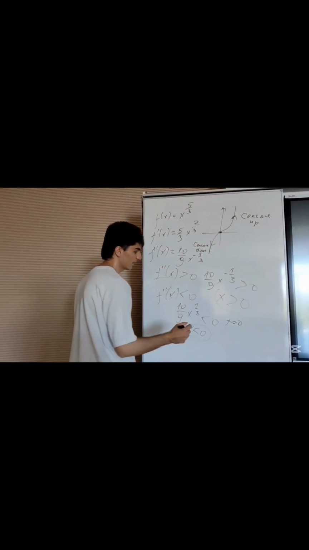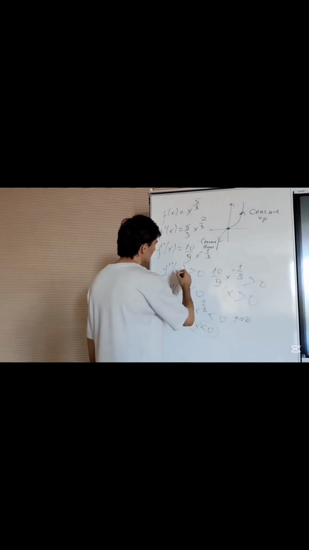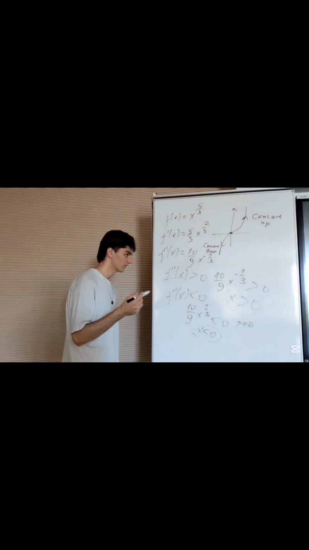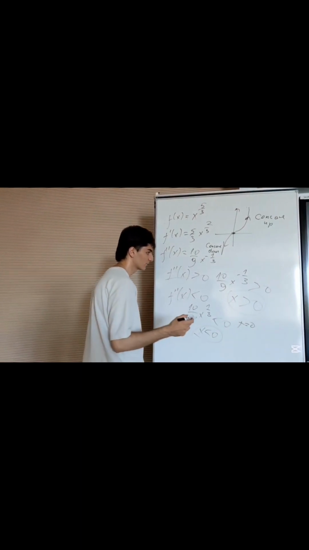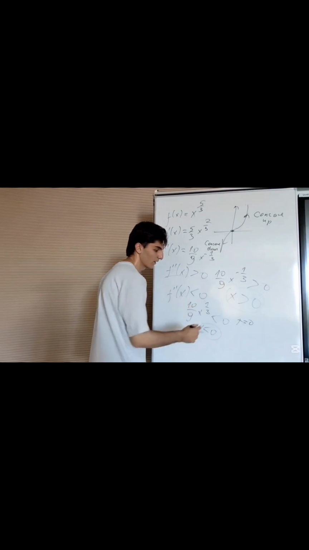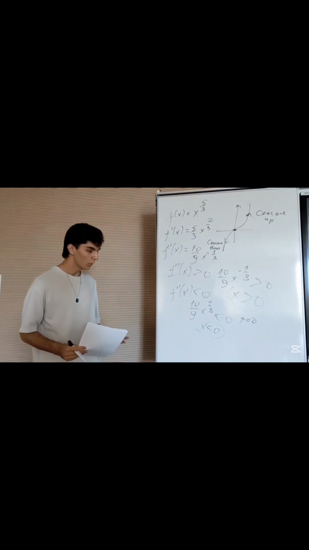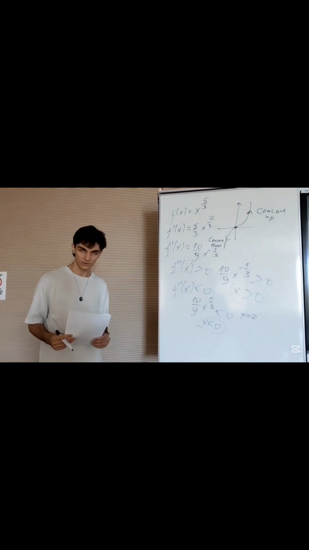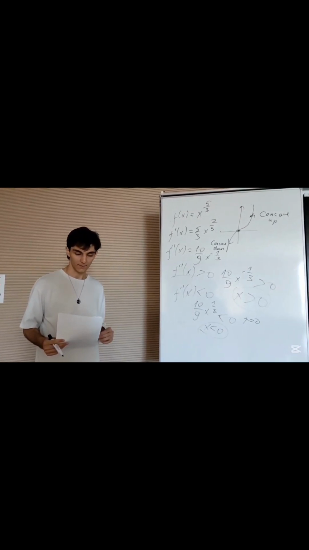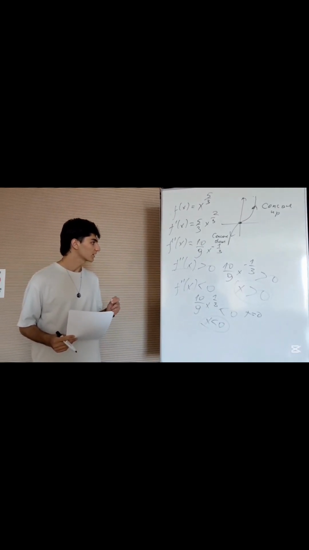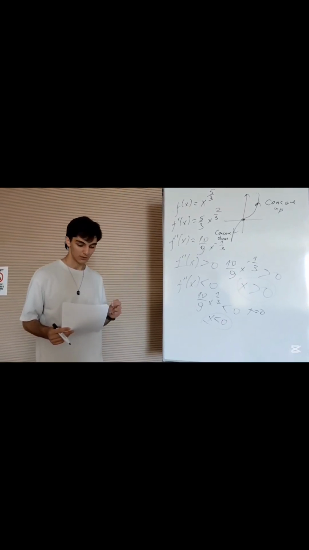Now, if you try to find x0, as you can see, the second derivative of f(x) does not exist when x is 0 because you cannot divide by 0. So from here, when you're trying to find the point of inflection, always focus on where the sign of the second derivative of a given continuous f(x) changes.